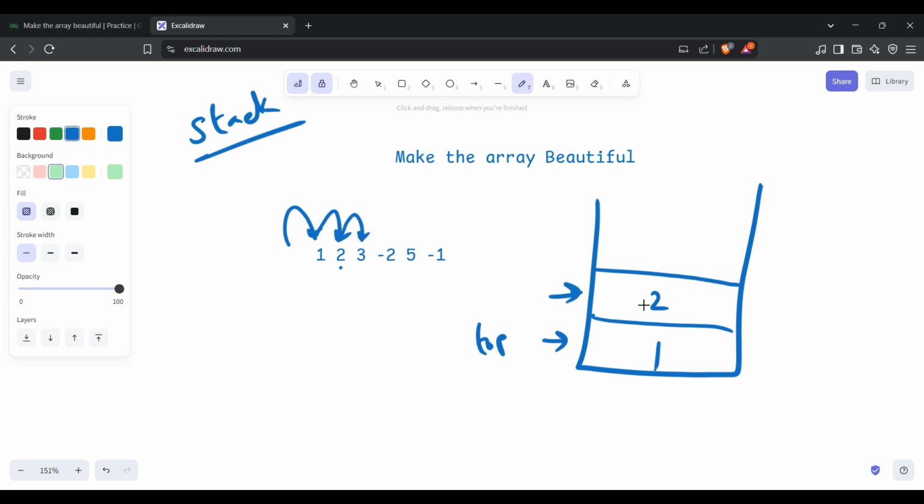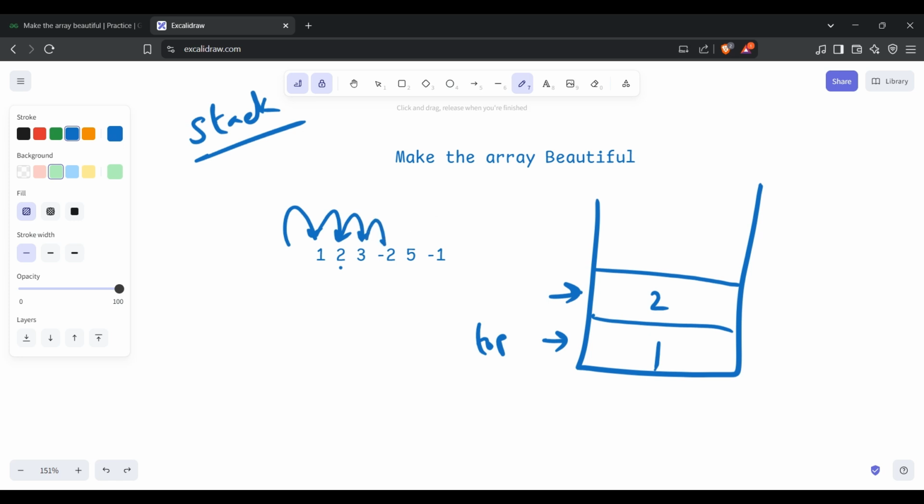The top is 2, which is positive, and 3 is positive, so we push 3 in the stack. Now we reach -2. The top element of the stack is positive and the current element is negative, therefore we have to pop from the stack, so we remove 3.